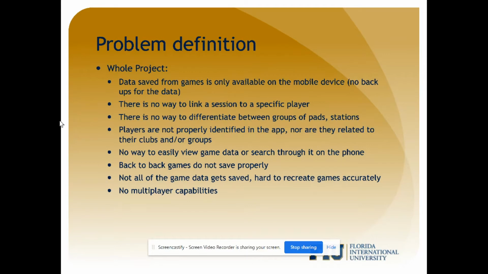There was no representation of stations, which is groups of pads and how the pads are arranged. There was poor recreatability of games as not enough sufficient game data was stored. Players and coaches could only view past scores on the device that was used for the games, as it was only stored locally. And there was no multiplayer capabilities.